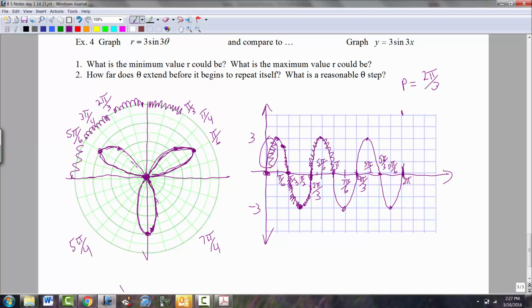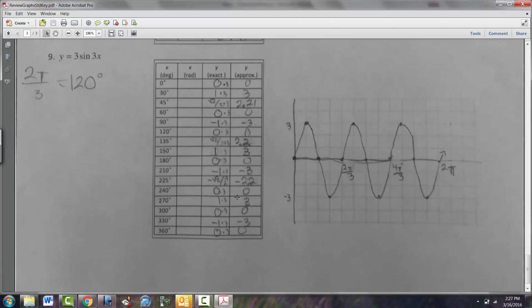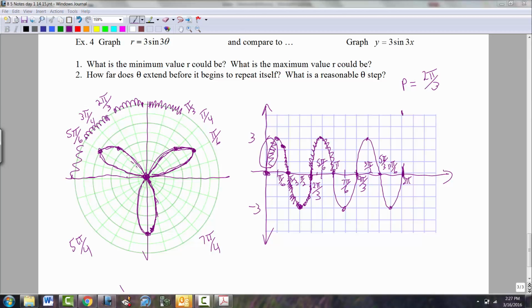Okay, now, what happens after this? I think what ends up happening after this is we start getting repeats. Like, what's after pi on the chart? 180. 210. At 210, we get negative 3. And then I think we end up getting on top of each other here. 210 is 7 pi over 6. And I got negative 3 for that answer, which means, boom! I come across here.